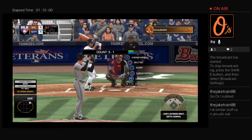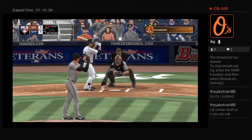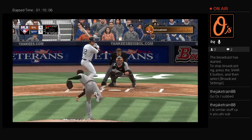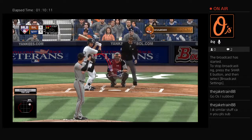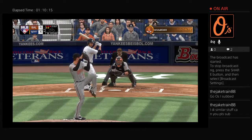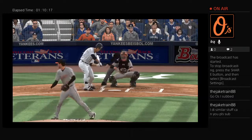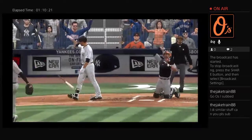Here's Chase Headley. 0 for 1 for him here in this one. Swing and a miss at the splitter. 3-1, and it's 3-2 now. Well, as advertised, Matt, that splitter has been spot on. I mean, that is the game separator right there. He's able to use that split. Looks like a fastball, and he's using it effectively.